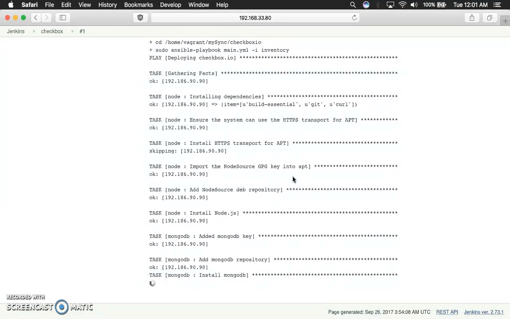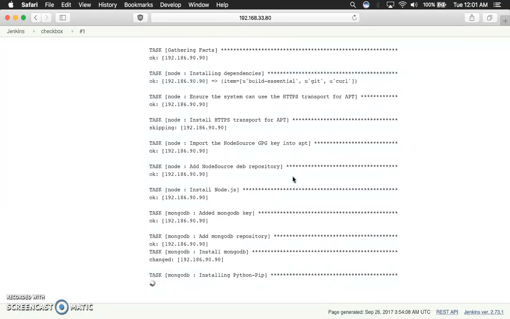And we go on to install MongoDB on the new VM with the IP address 192.186.90.90.